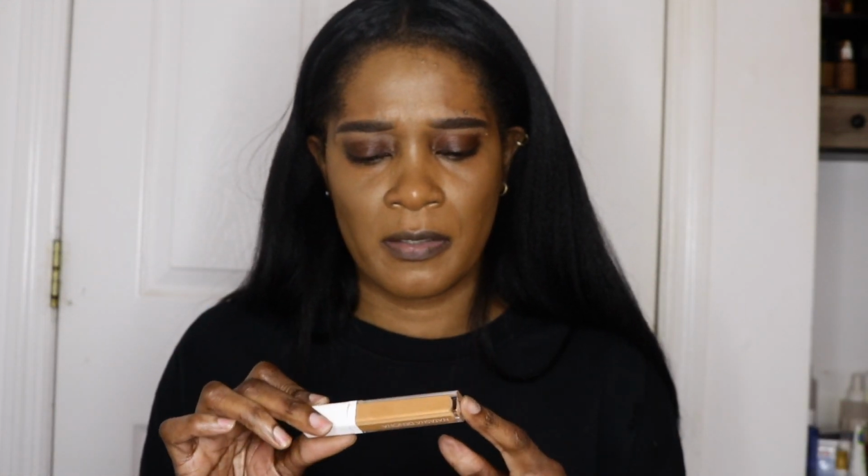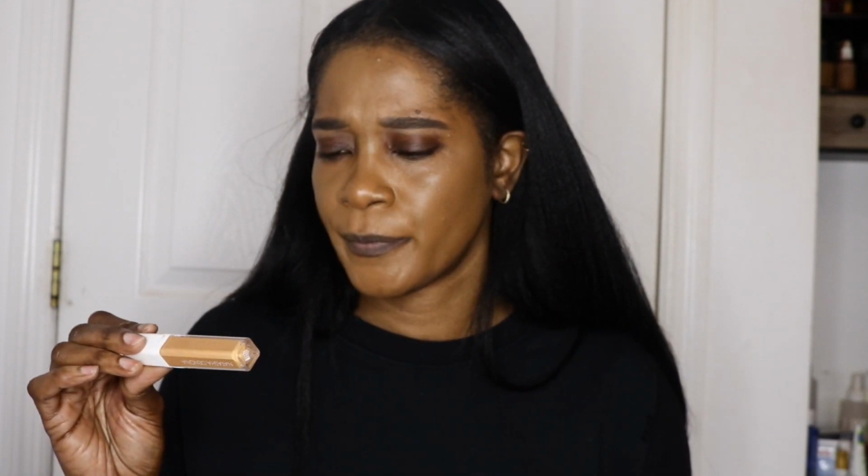All right, so I'm gonna go ahead and use her new concealer. This is the Transfix Matte Concealer. I have mine in the shade 18YW. W is for warm, Y is for yellow. I think this retails at $28, and she said it can also be used as a foundation. I've seen her use it as a foundation on her channel. Has this little paddle applicator. I don't really love the applicator. To me, it's so tiny.